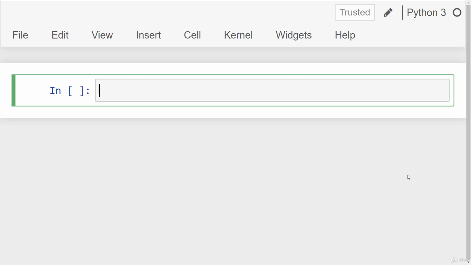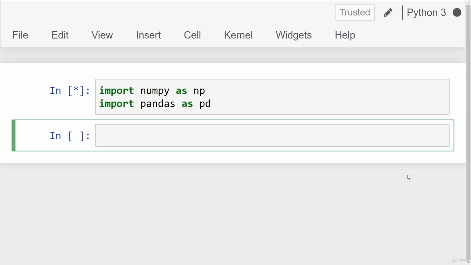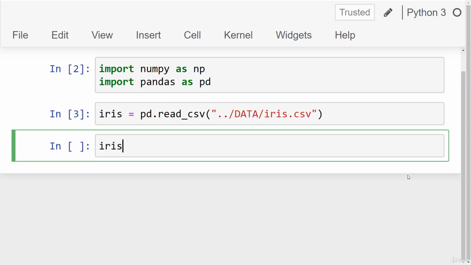So the first thing we need is a data set, and I'm going to run import numpy as np and import pandas as pd to get started. And to use a data set that we're all familiar with, what I'm going to do is read in the iris data set. So recall that the iris data set is one of these kind of world famous data sets that everybody always starts off with in machine learning. And it has a variety of features about flowers and then the class they belong to.